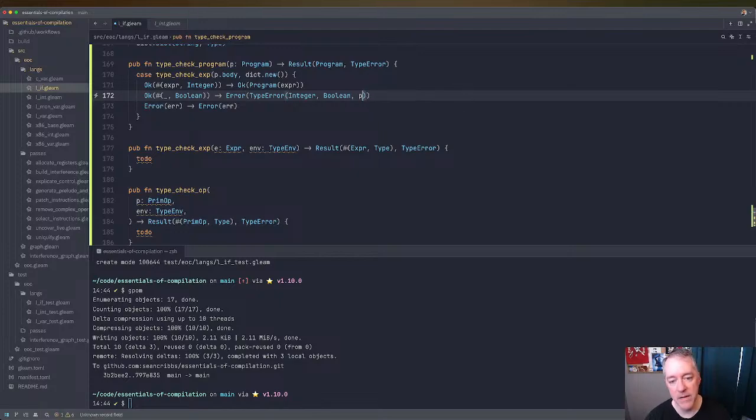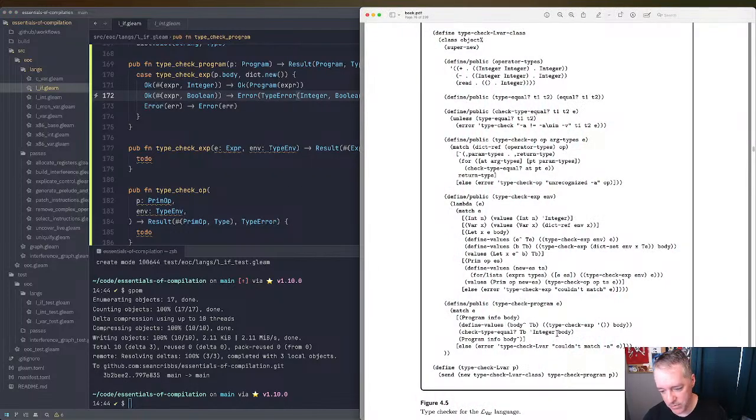The other possibility is that we do this. Okay, so that's the type check program.